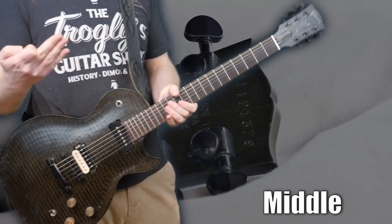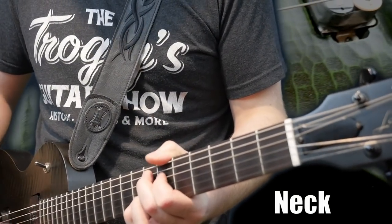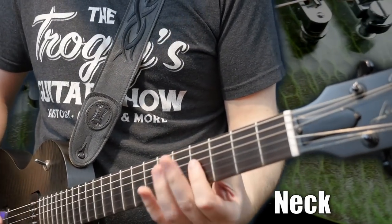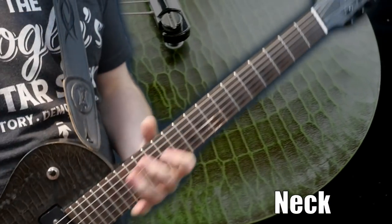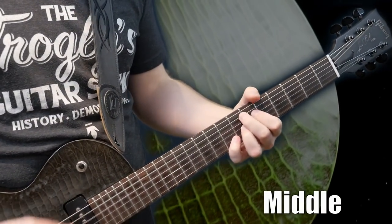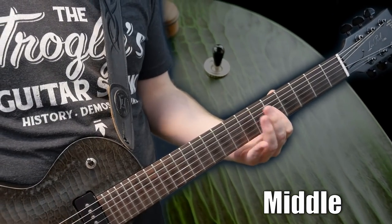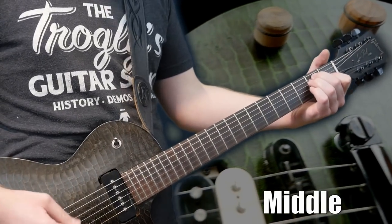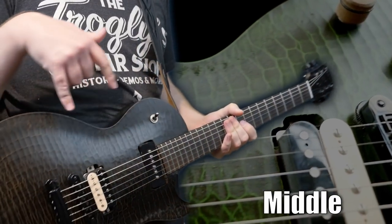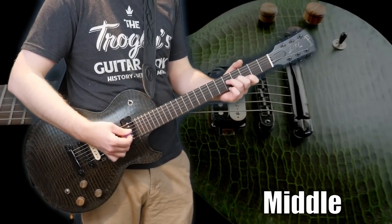Dig the clean tones out of this. The neck pickup definitely steals the show. But I really like the combination of the P90 and the humbucker together. It's extra funky. And that's why you play a BFG, because you get these interesting tones. I mean, that's extra glassy.